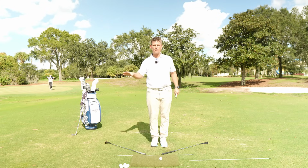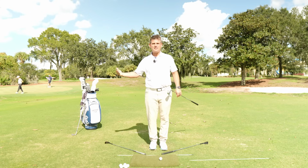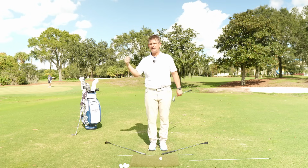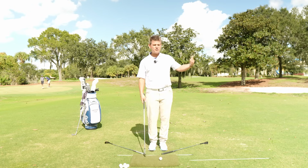You follow that level of progression right there, and now you've just started to lay down the foundation of proper movement. This is not designed to start putting you into full speed right away. You need to take your time and learn the movements first. Keep it simple, feel the movement, know exactly where you're working to, and give yourself some goals.